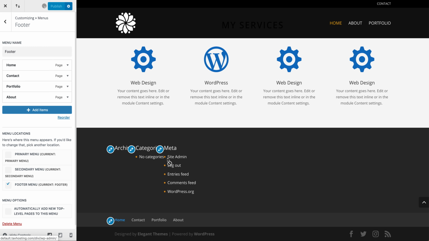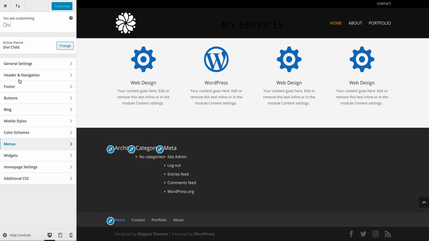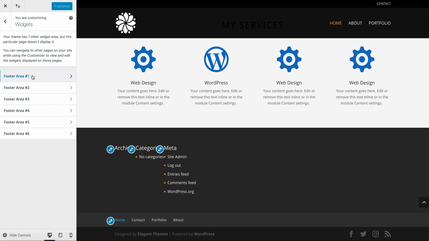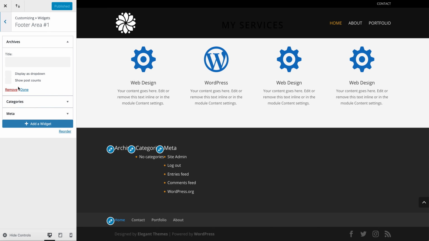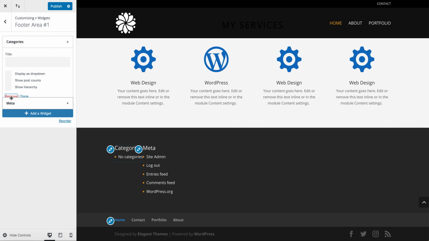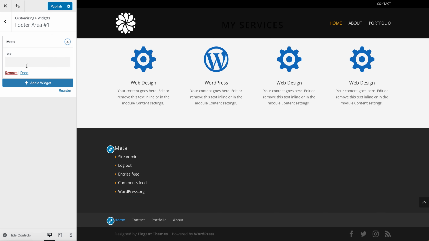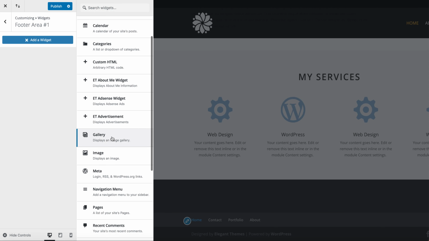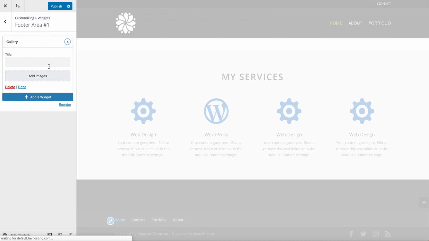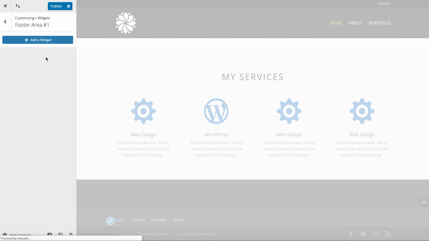But just to demonstrate how powerful this platform is, let's go back. The widgets section, see? If it's 2, so you have the first one and the second one over here because that's how we decided for it to look like. I'm just gonna remove this, remove, and then you can add whatever you want. So archive, custom, gallery. Let's add a gallery over here. Not a gallery. I don't want to add a gallery. Delete. Let's add something else.